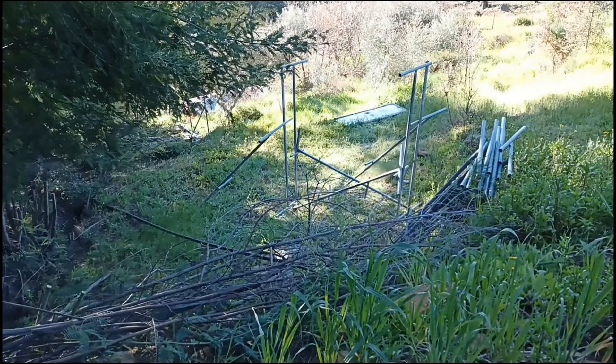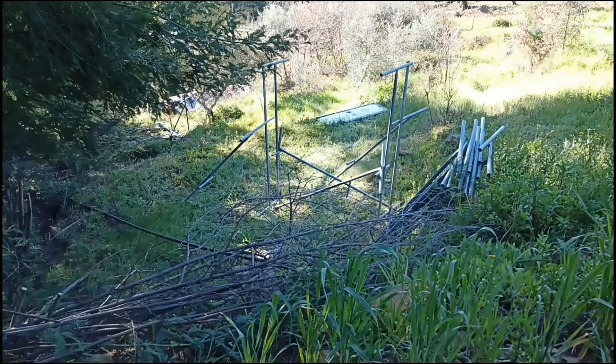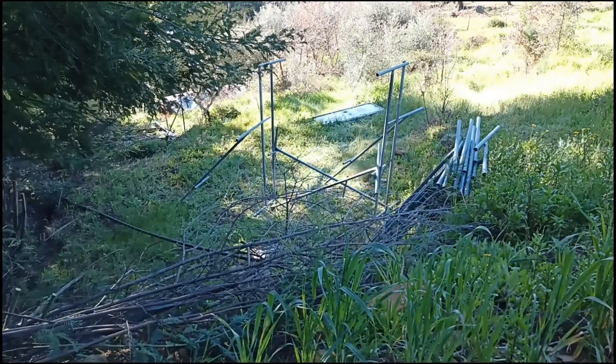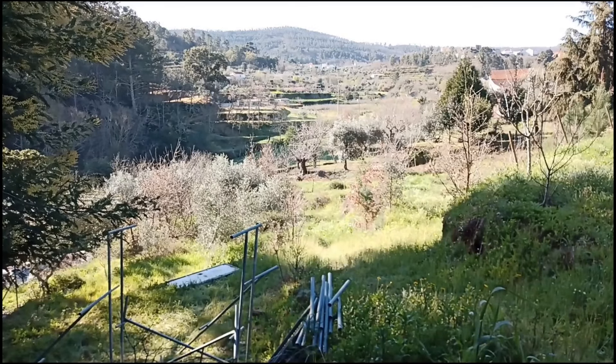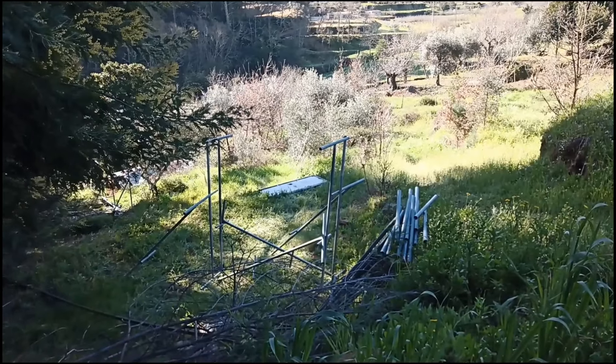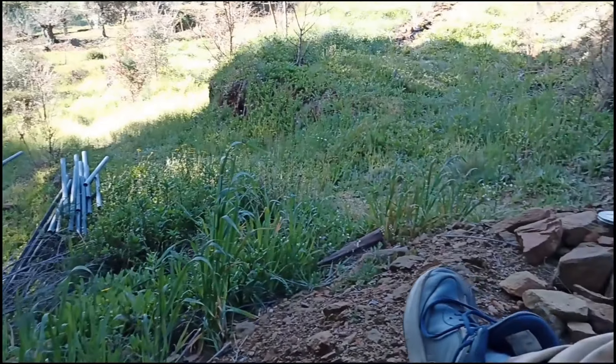Everything's changed. If you've watched our other videos, all ideas have changed from a year ago when I broke my ankle and work on the land stopped. Now I'm going to build a modular kitchen that will be able to be moved outside - it'll be able to be moved wherever it fits, but it's probably going to sit on that terrace there with this lovely view across the other quintas and the mountain.